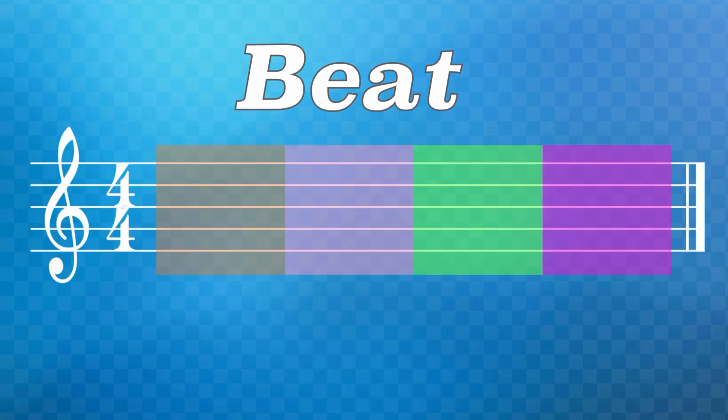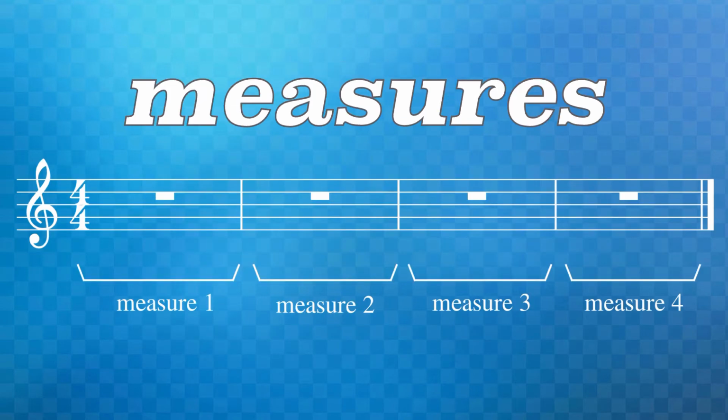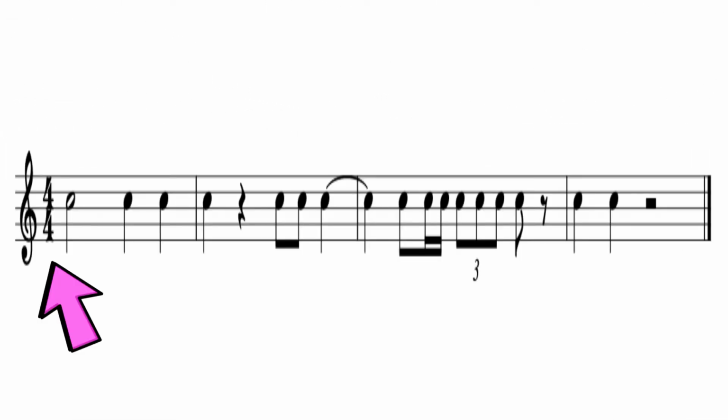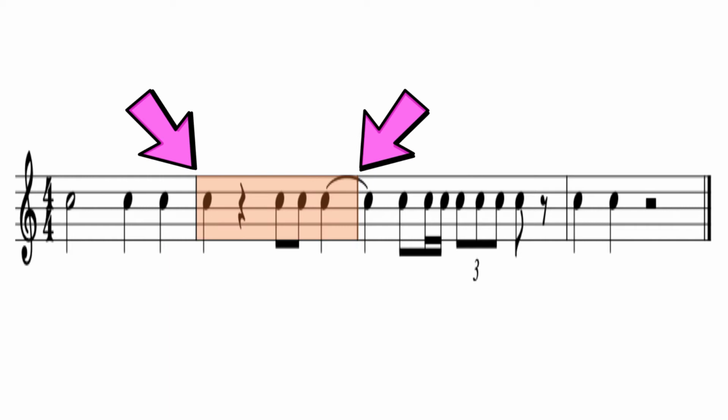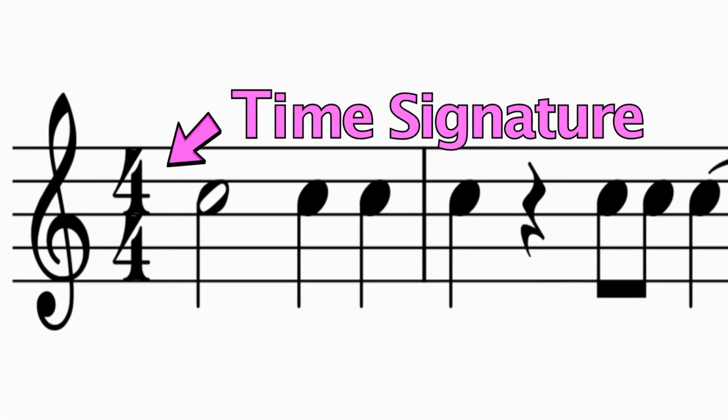Beats in most cases are steady, and in 4/4, also known as common time, we have 4 beats in each measure. Measures break up music in small units that are based on the meter. Here we see the measure from the start of the time signature to the bar line, and each bar after that. Because the time signature tells us that there are 4 beats in each measure, we divide each measure into smaller sections.